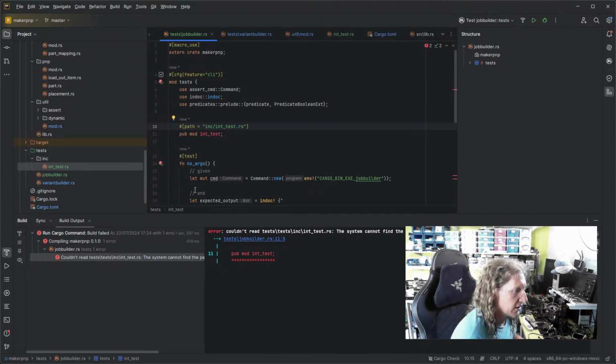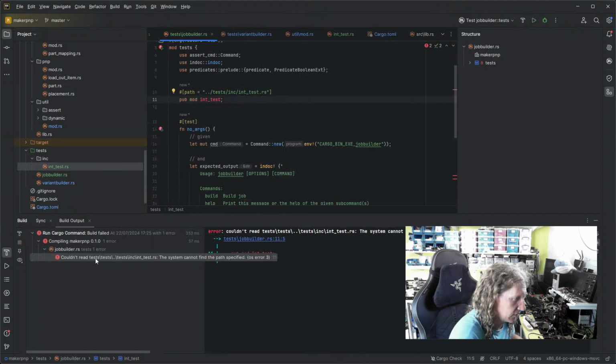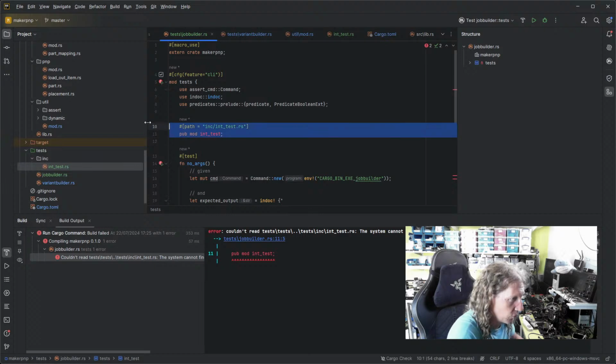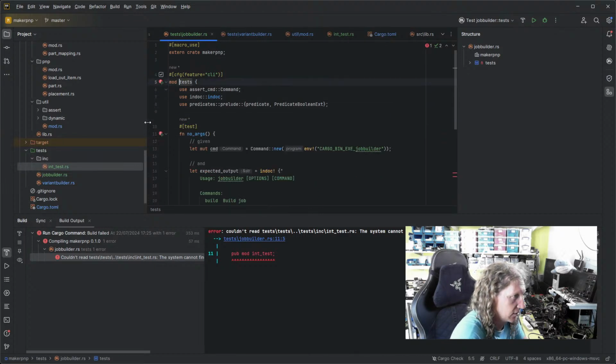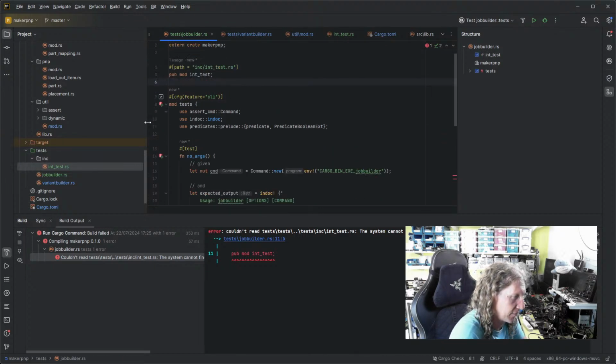Yes, it's a little bit weird. Hmm. But, God, no. No, don't try and be clever. Okay, let's move this out of here and put it here, perhaps.